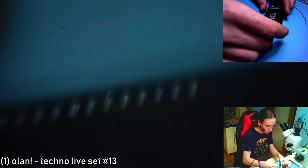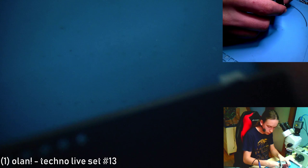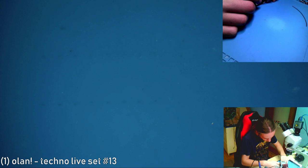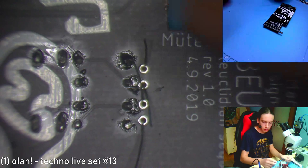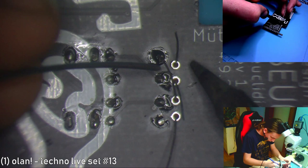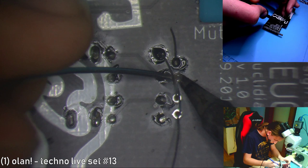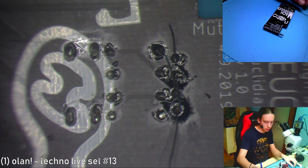Now let's put in these capacitors. Hey, I might actually be able to finish it before we like in 2 hours. So that would be a completely built module in 2 hours. It's the first time that I'm building this module. I never built it before. Although I am quite skilled in soldering, because I've been soldering for almost 10 years now. Maybe it is actually 10 years. Because I'm 15 now. And I think the first thing that I soldered together was something. I don't know what it was, but I think I was 5.